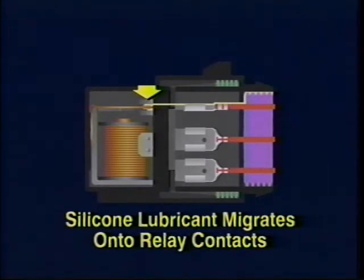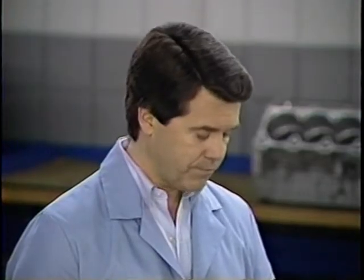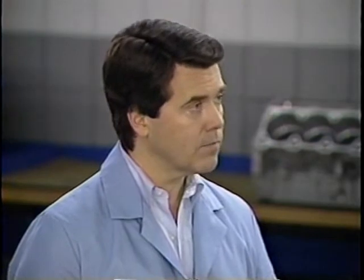Yep, you got it. Temperature changes appear to accelerate this silicone migration process, most likely by causing the weather seal to expand and contract. It's also possible for relay contacts to be contaminated by oxidation that occurs with age. This increases the contact resistance and in some cases may cause a code to set. Also, some intermittent problems may occur when the relay becomes hot.